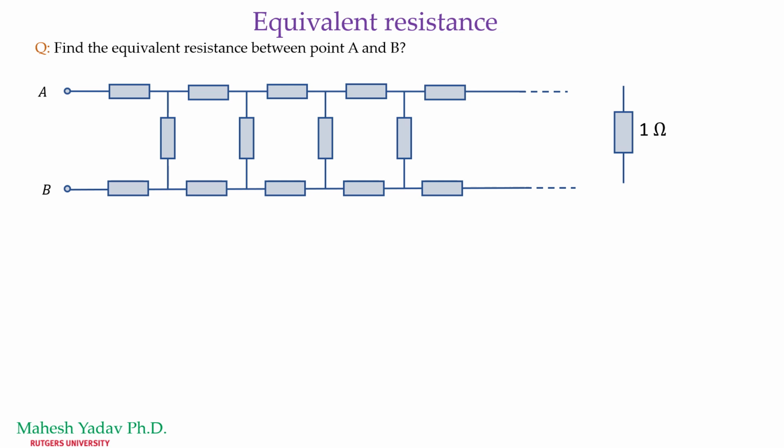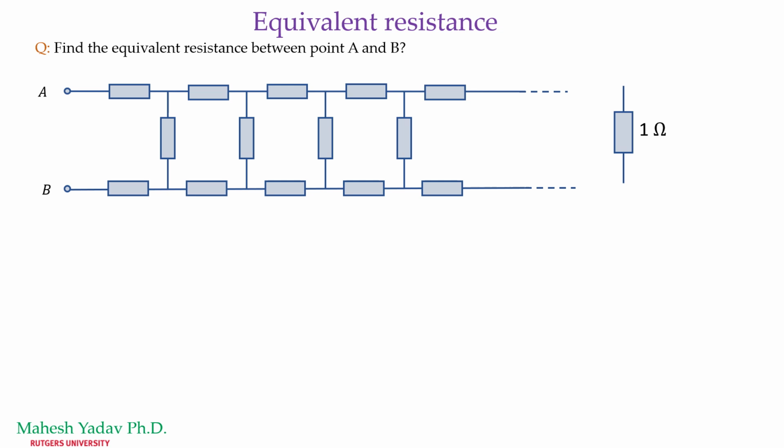This problem of an infinite series of resistances arranged in this fashion has a unique way of solving for the equivalent resistance, and one must get used to it by solving such problems. Here we must find the equivalent resistance between the points A and B of infinite resistances of 1 ohm arranged in such a way as shown in the figure.